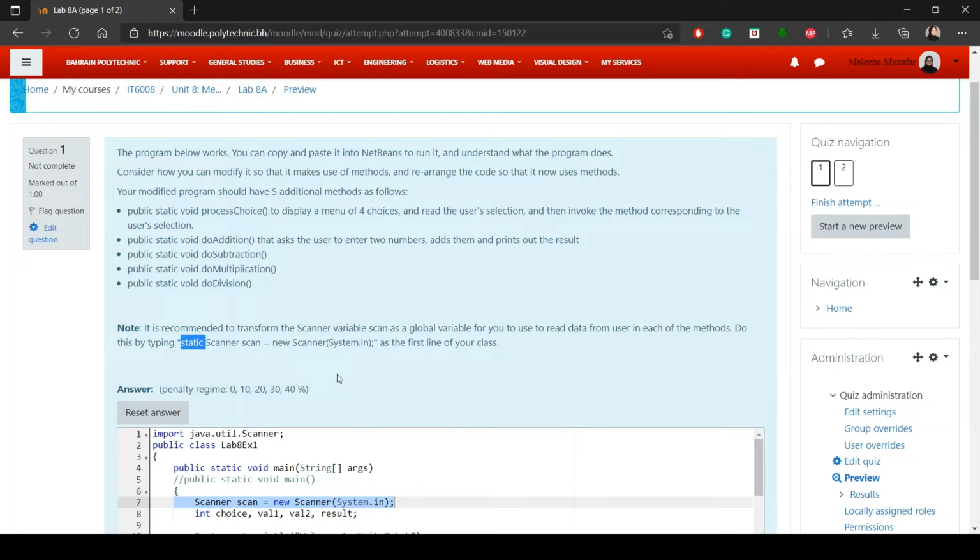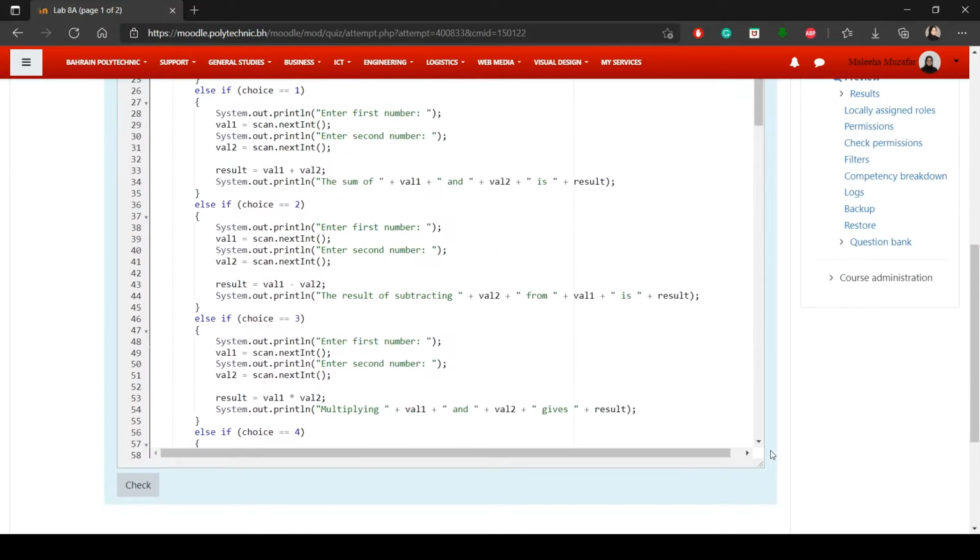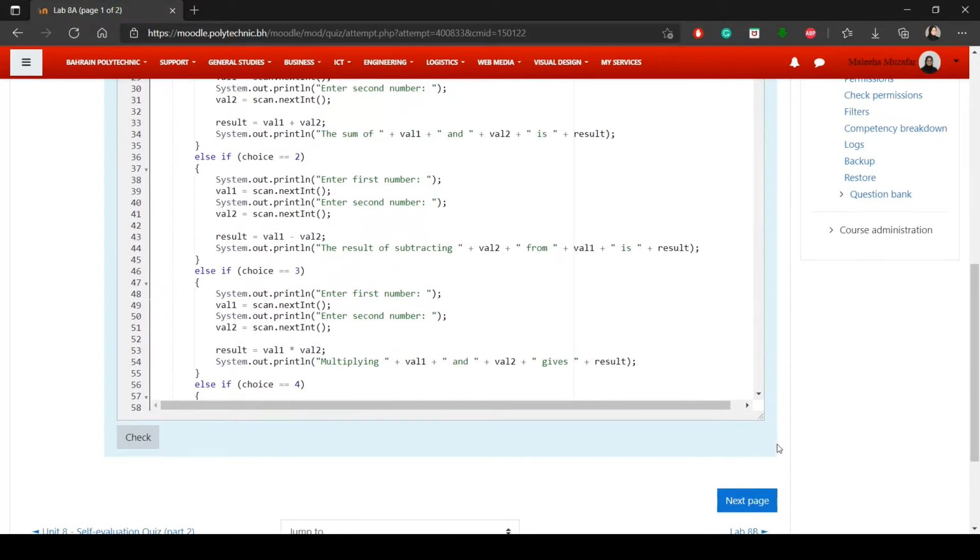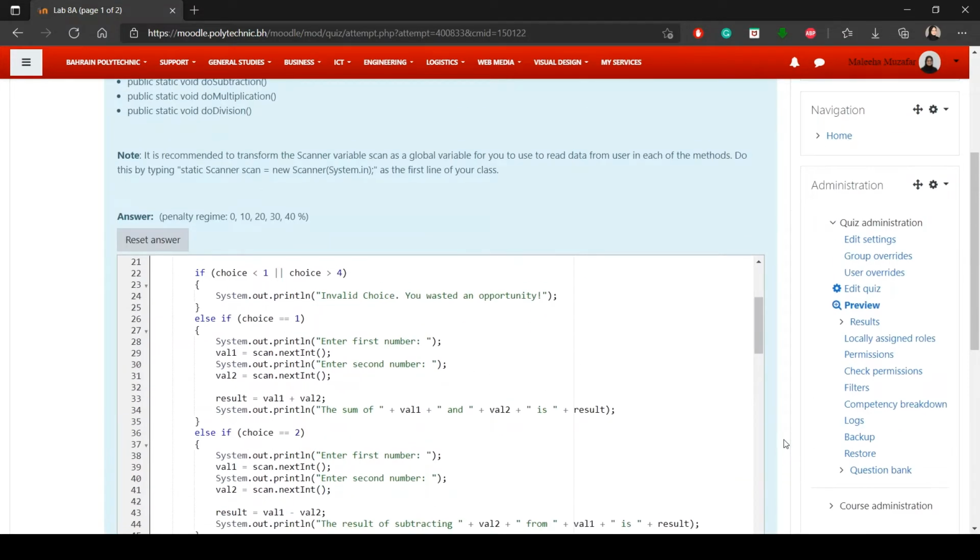All right. And when you want to create a global variable, you have to move your variable or object out of all the methods. So it will be within the class, which I will show you in a minute. But before that, I will copy the whole code, and I'll put it in NetBeans, and then we'll run it to see what actually happens. Or maybe if we try it here, okay, because there's no pre-check, let's put it in NetBeans and then see how it runs, and that will give us a better idea of how to code it.